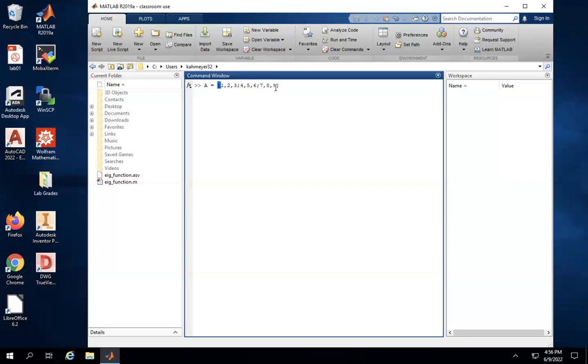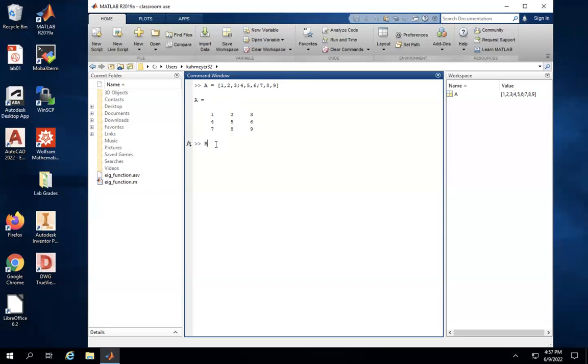And now to finish describing the matrix, we close with the opposite square bracket. If you simply hit return, the command window spits out what you've defined to be a 3x3 matrix. It's saying, okay, what you just told me was that A will from henceforth be a 3x3 matrix given by the entries 1, 2, 3, 4, 5, 6, 7, 8, 9.